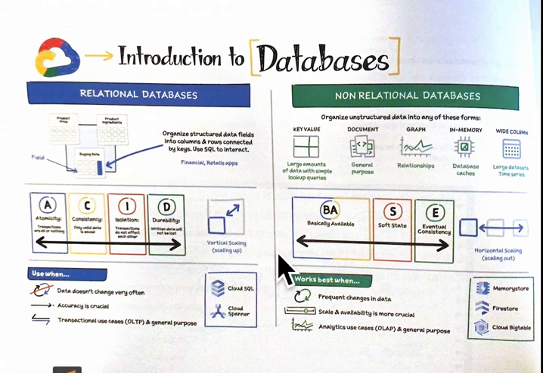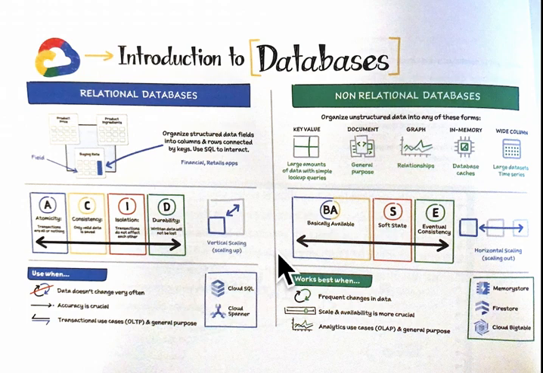Now, on the non-relational database side, we have three: Memorystore, Firestore, and Cloud Bigtable. Cloud Bigtable is a big one. Cloud Bigtable is an example of a wide-column database. And also you need to know when to use them. Again, you need to know which one is OLTP and which one is OLAP. You need to know that for transactional use cases and general purposes, you would use relational databases. For analytical use cases, you would use OLAP, which is typically non-relational databases. You can also do OLAP on relational databases, but most frequently it's used in relation to non-relational databases.